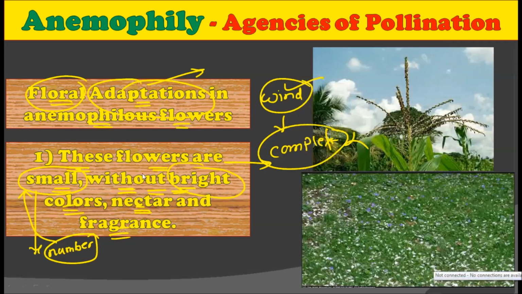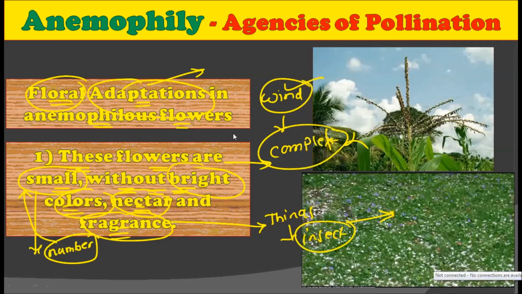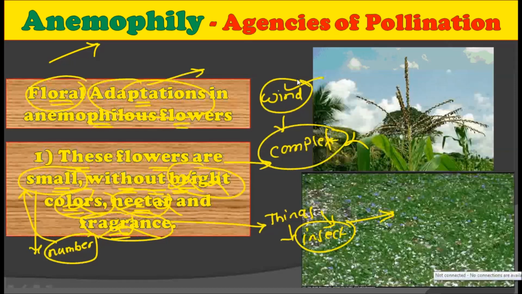As you know, the bright color, the nectar, and the fragrance are all used to attract insects, which occurs in insect pollination. Now, as these plants are wind pollinated, that is, these plants are anemophilous plants, they do not require the things which attract insects such as bright color, nectar or fragrance. All these things are never needed by the anemophilous plants because they are dependent on wind for their pollination, and that is why they are never brightly colored, they do not have any type of nectar or fragrance. All right, so this is the first floral adaptation adapted by the anemophilous plant for wind pollination.